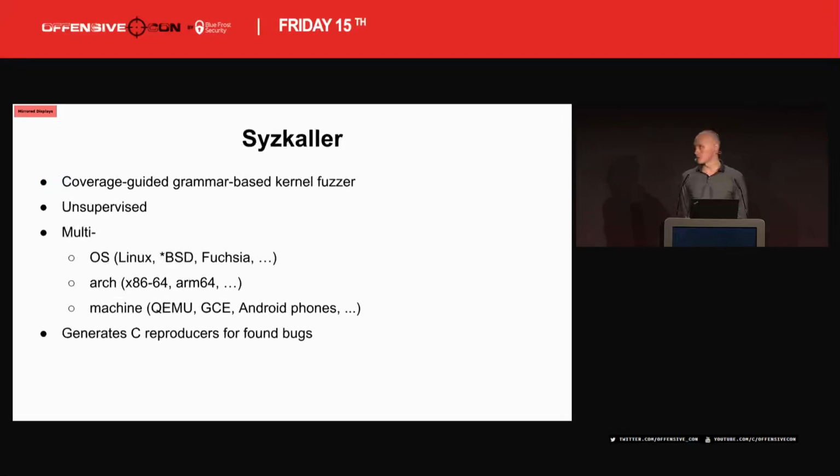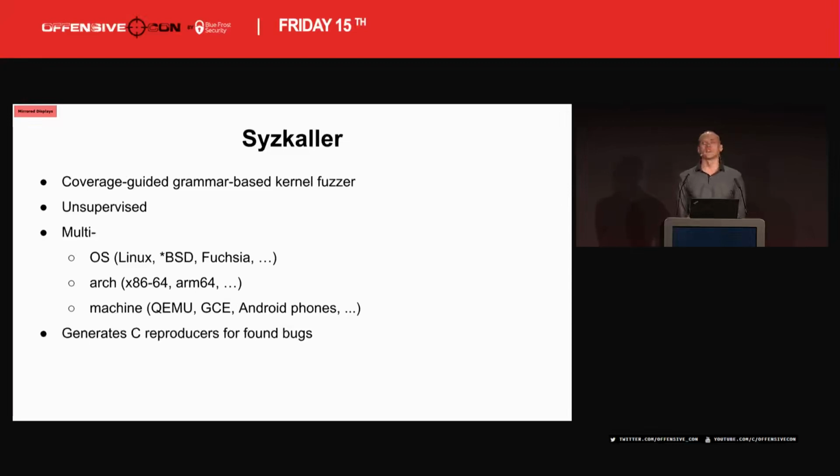The idea was basically that we do the same thing as Trinity. We issue syscalls. But first of all, we want to collect coverage and be coverage guided. The second thing we want is to be grammar-based, which means the fuzzer has some structure awareness of which kinds of structures you have to pass into different system calls. There are some complicated ones, where you pass a pointer to a struct which has pointers to other structures. And the fuzzer can generate those kinds of things.